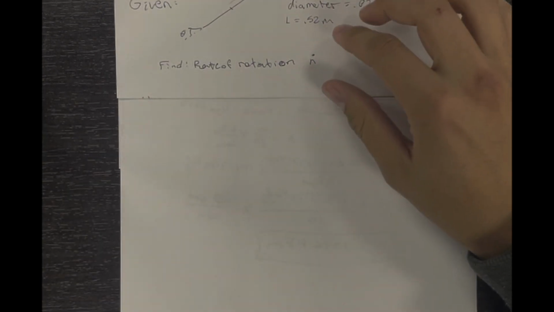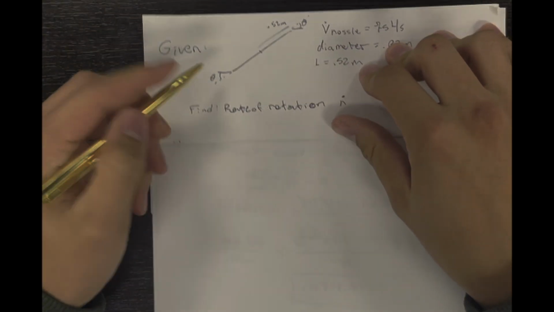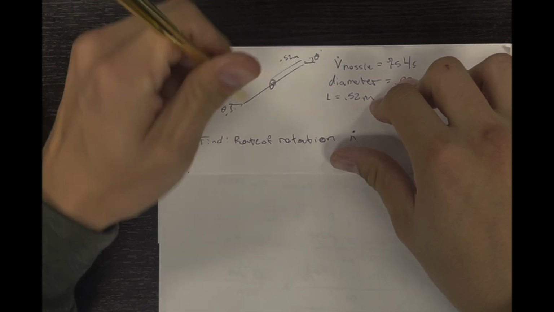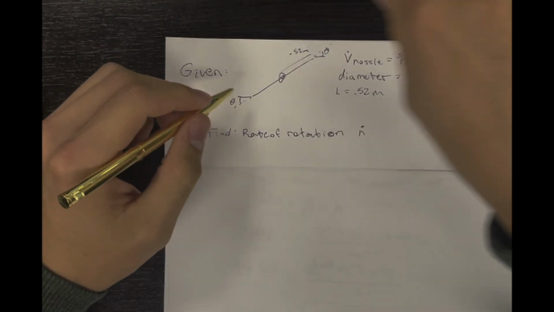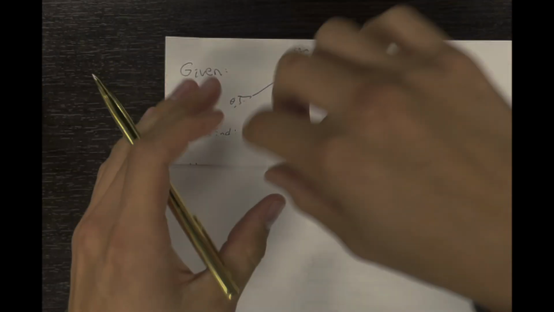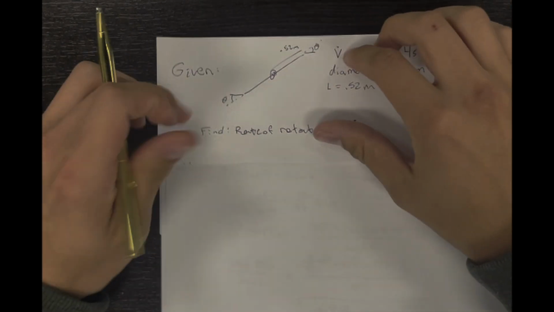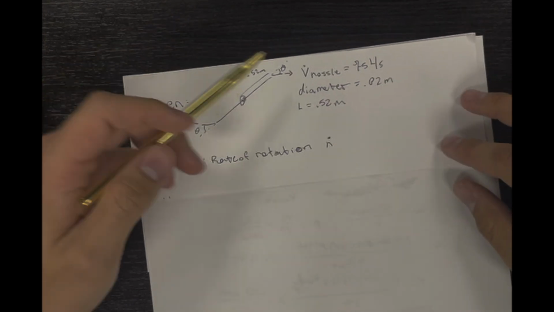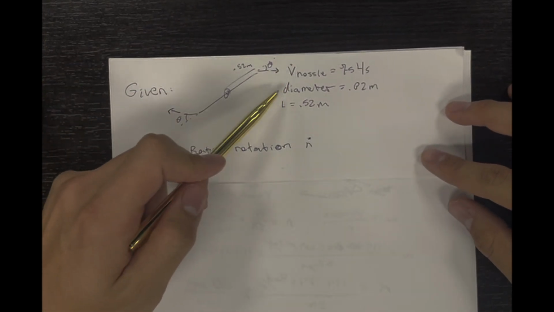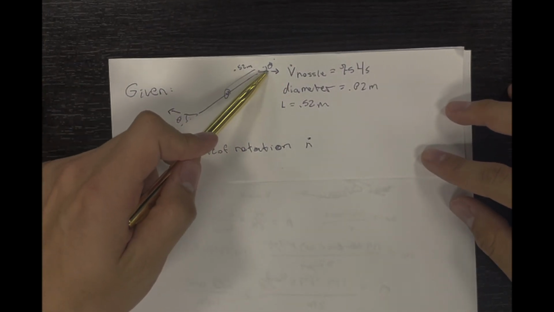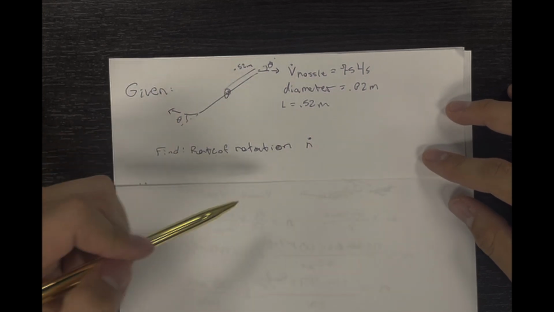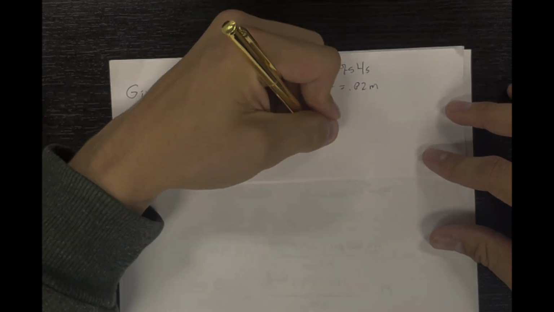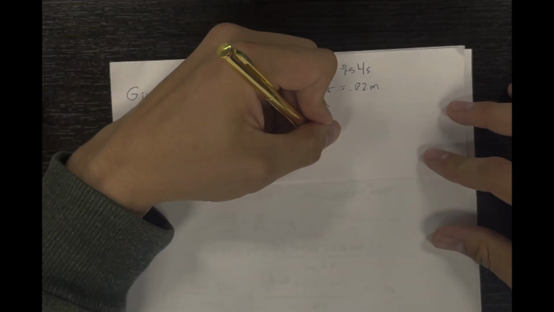This fluid dynamics problem, fluid mechanics, we got a rotating pump here. So basically the water comes in straight down into this, and then it spins out, and as it's spinning out, through centripetal force it forces the water out of these 2 inlets, which the inlet is pointed like this and like this. What we're given is the volume flow rate for the nozzle, the diameter of this outlet right here, and then the length of each arm, which is 0.52 meters. We're trying to find the rate of rotation, which is actually given, or the answer is supposed to be in RPM.